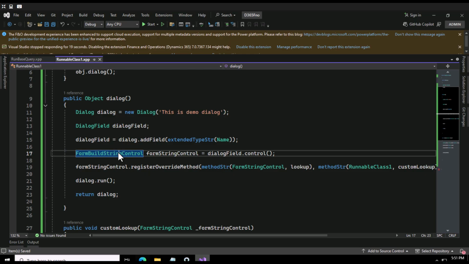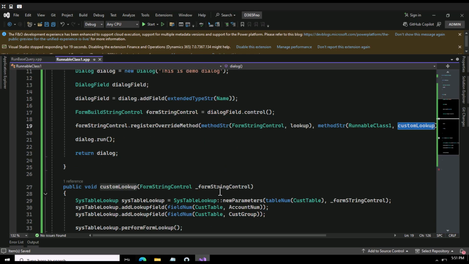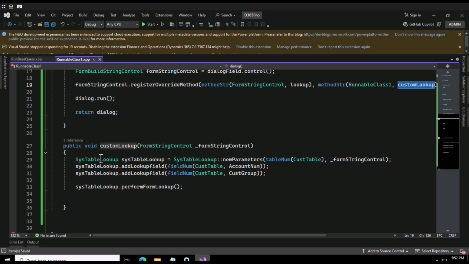And now when we have this form build string control, we use this registerOverride method. We said that we want to override the form string control lookup method with our runnable class custom lookup method. So inside our custom lookup method we wrote the code for our lookup, that is sysTableLookup.